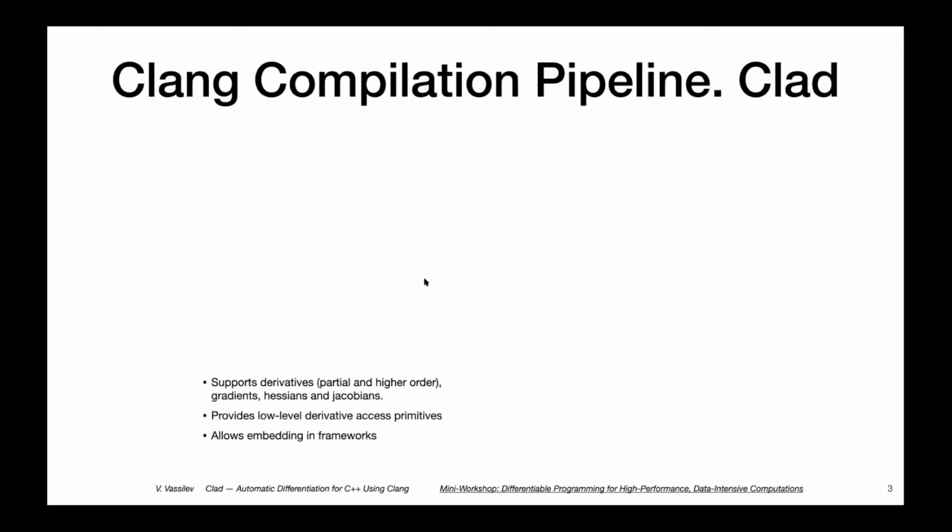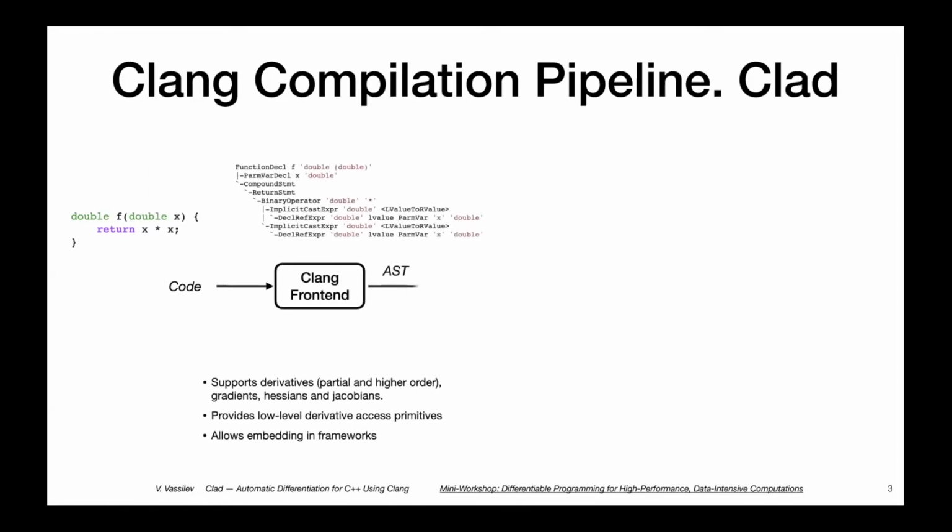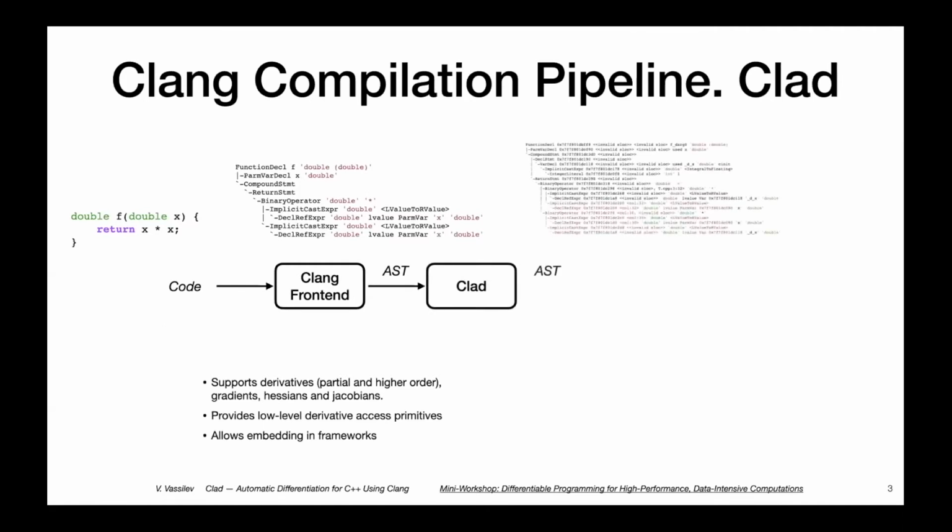So the typical compilation pipeline, the Clang compilation pipeline, is you feed code to something that's called a front end in the compiler, and then it would produce some intermediate representation, which in the case of Clang is an abstract syntax tree, which oddly enough is neither abstract nor syntax nor a tree. It's more like a very concrete semantic acyclic graph.